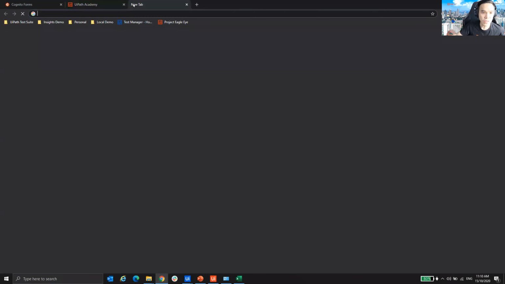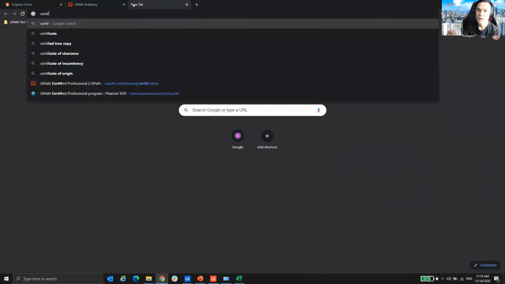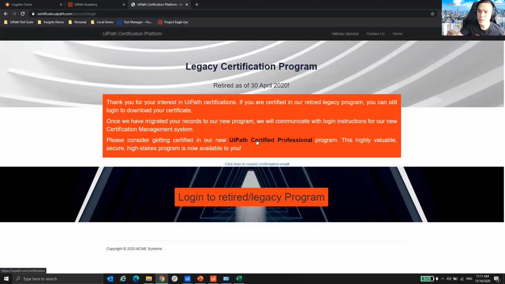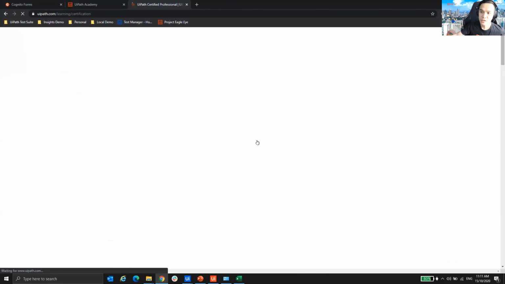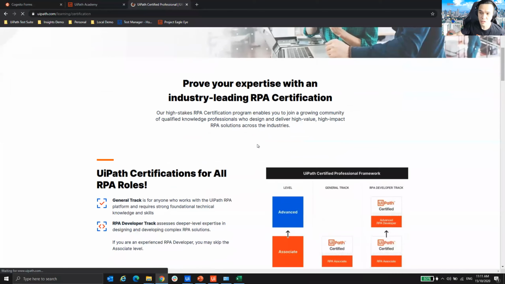But if you want to be a certified accountant, you need to go for CPA, right? So we also have a certification to be recognized as a certified RPA developer. It's administered by Pearson VUE, so it's an actual exam that you need to sit through.